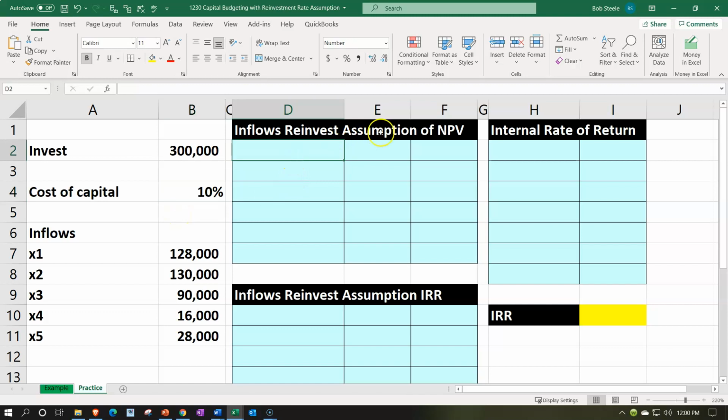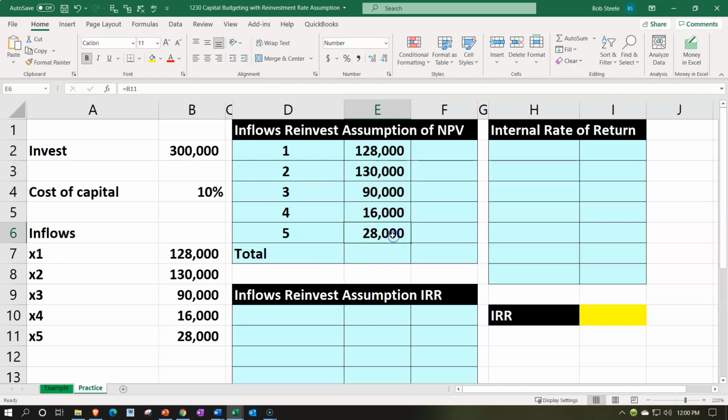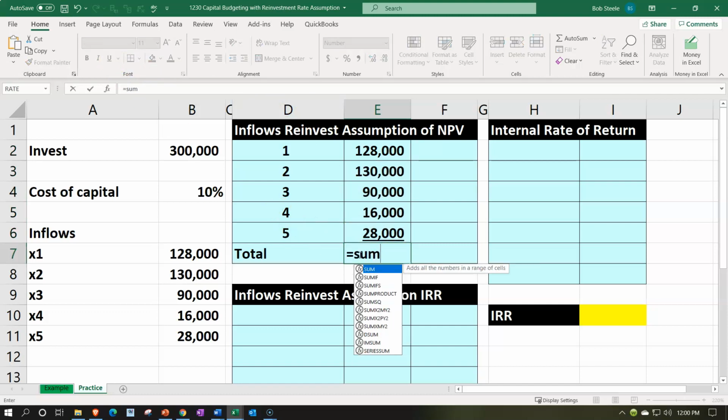So let's say we have the inflows. I'm only looking at the inflows 1, 2, 3, 4, and 5 on the years. Going to center this, go into the home tab, font or alignment, and center. Then we're going to have the total on down below, total. That's not a T, that's a Y. Total. And then let's put our flows here. The 128, I'm just going to copy that down using the autofill, putting my cursor on the autofill handle and dragging that handle on down. Going to underline it here and then sum it up. Equals sum, shift 9, and summing it up.